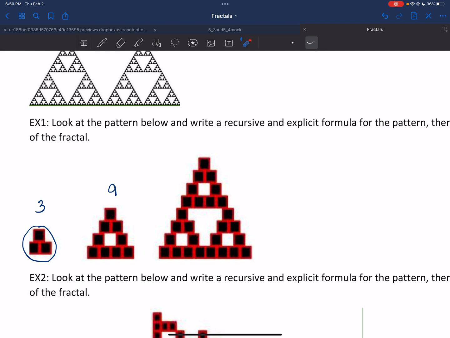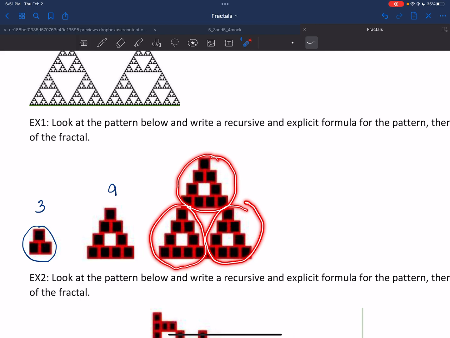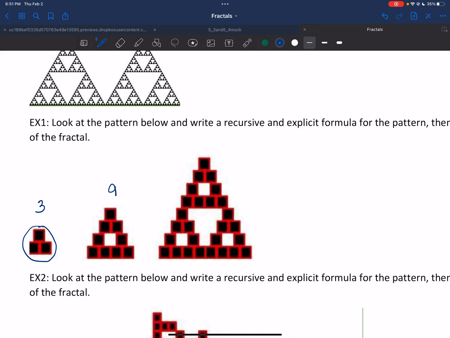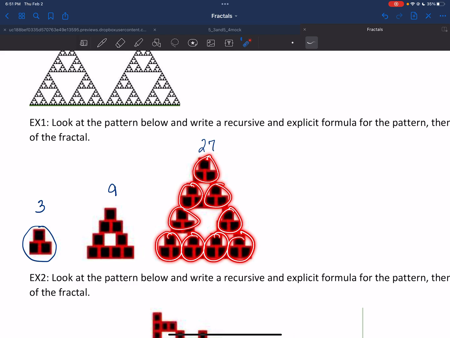So now I'm going to see if I see any other patterns. Now I'm going to go bigger this time. If I look at this entire pattern, which kind of looks like a triangle made of blocks, I can see 1, 2, 3 of those. And we know each of those contains 9. So I can say this is 3 times 9, or 27. I could also look at how many of the little blocks there are. We'd have 1, 2, 3, 4, 5, 6, 7, 8, 9. So we're still going to have 9 blocks of 3 instead of 3 blocks of 9.